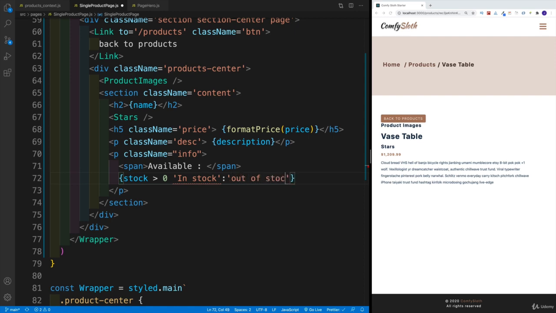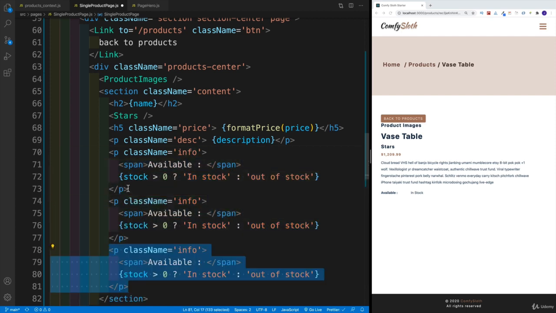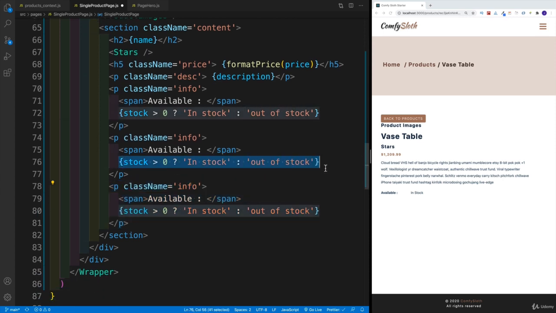So out of stock, if of course the value is not, and of course I do have the missing question mark here. And for this one, it should be in stock. There it is. Now, of course, it is in stock. And I would want to copy and paste because there's going to be two more. Now, this is not going to be stock, but the paragraph will be exactly the same. It's going to be info.